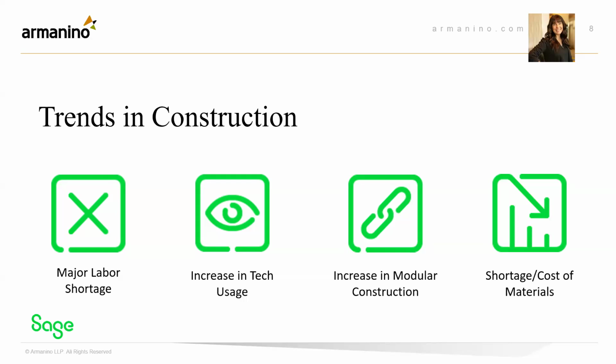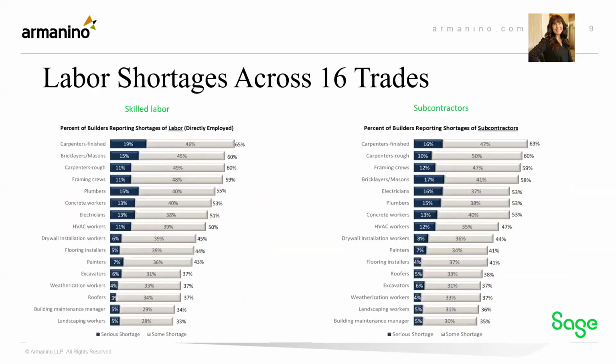You cannot research construction trends without hearing about the labor shortage. In a recent survey, 89% of construction firms reported having difficulty in filling positions, and 61% said they're experiencing project delays due to the labor shortage. Not only is there a shortage of skilled laborers available to hire for companies, but the shortage extends to trade-specific subcontractors. These shortages are impacting project timelines and completion rates, especially in residential construction, where it is estimated that around 42% of the construction labor force works. It is also resulting in the cost of labor increasing, as the need to pay people more to retain them increases.